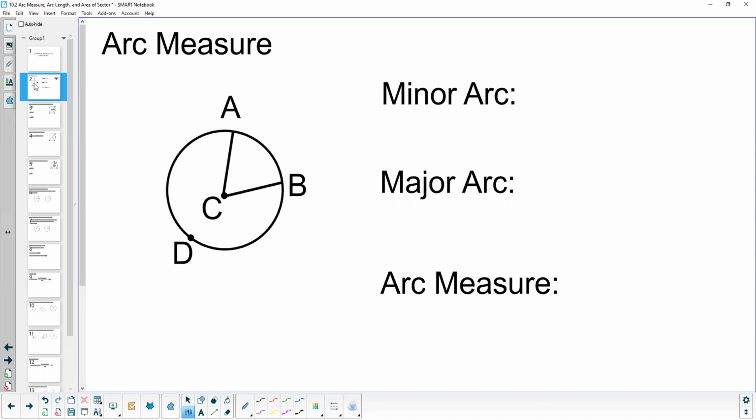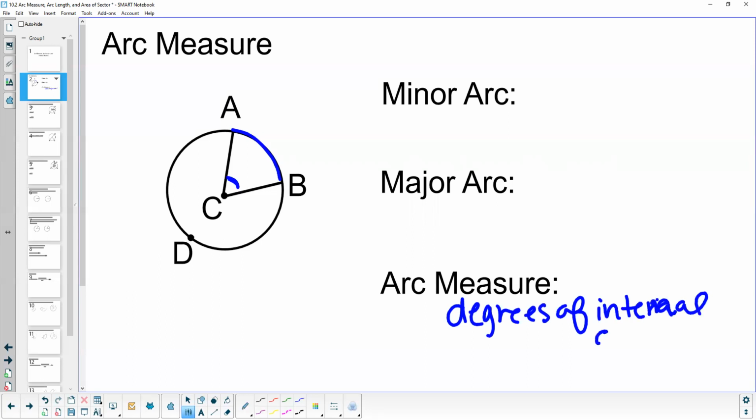So what is an arc measure? Well, an arc measure relates the angle measurement that we have on the inside of the circle to the measurement of the arc on the outside. So remember that the internal degrees of any circle add up to 360 degrees, meaning that an arc measure just relates that measurement from the inside of the circle to the outside. So an arc measure is just going to be the same thing as the degrees of the internal angle that we're discussing.